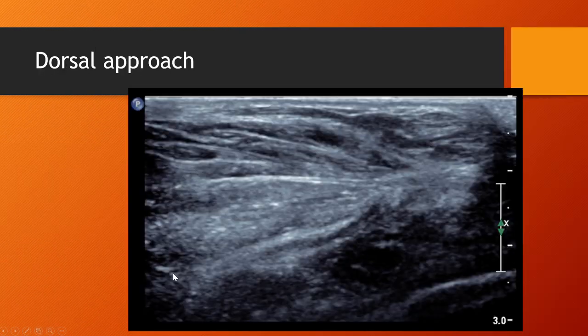So a dorsal approach can be effective. I'm not saying don't do it, but we are making it hard for ourselves because the nerve is closer to the plantar surface. So this is the plantar surface. The nerve is underlying the dorsal interosseous muscle, dorsal interossei, which is this triangular muscle. And then at a certain point, you'll see it come up towards the transducer. But in a case of bursitis, the bursa can look very prominent, and it can shadow over the interdigital nerve, which would be lying beneath it.